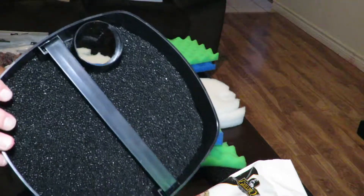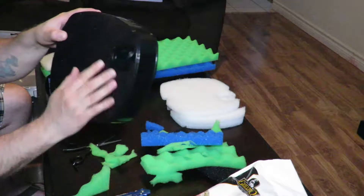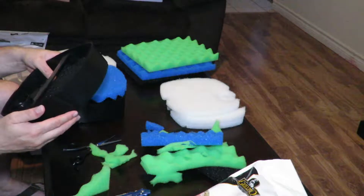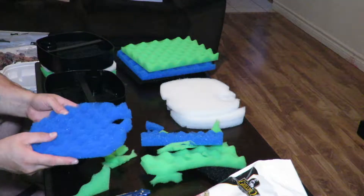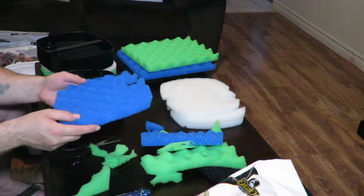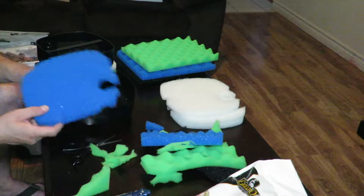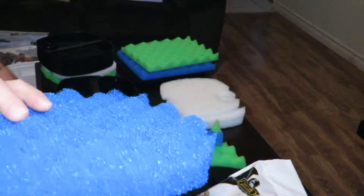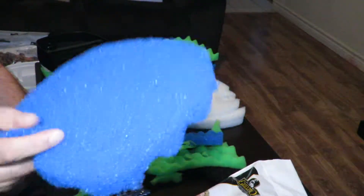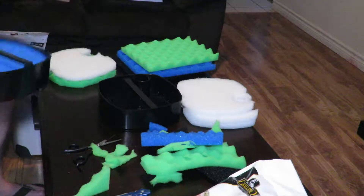You always want to put the bumps down and the flat part up, because it covers more surface area. This holds more dirt and grime at the bottom. You can go watch Guru on YouTube — he'll put the pad up and pour some small bio balls to demonstrate that this orientation holds more, because you have the indents of the filter pad catching more grime.